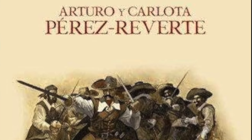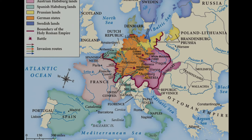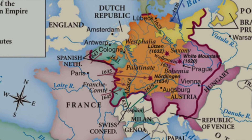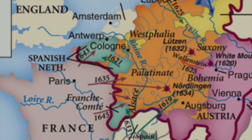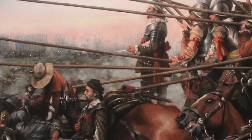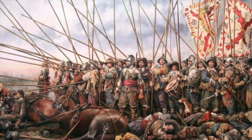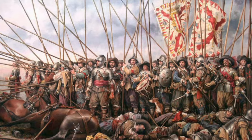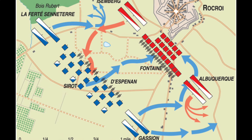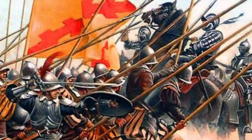This movie is based off of a book series, set in the Thirty Years War period, though not all of the characters are historical. At this point in history, the Spanish are basically the heads of the Habsburg Empire, with territories from Italy, Flanders, the German states, and Spain itself. The Battle of Rocroi was where they went head to head with the French — whoever wins here is going to be dominant. Unfortunately for the Spanish, it doesn't go quite the way they expected, due to military blunders. So with that said, let's get into the battle, and then we can talk about what actually happened afterwards.